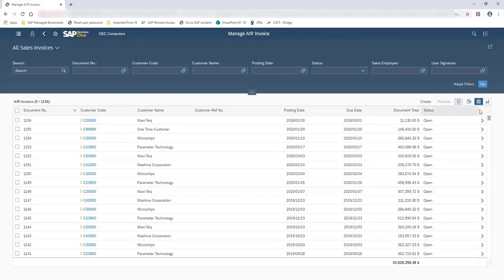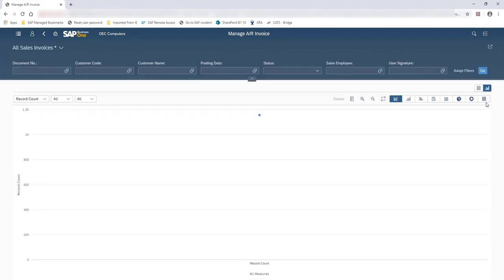And we can present all this data in 2 formats. One of the formats is a table view, which is what we're currently looking at. And the other format is a chart view. And we're going to predominantly focus on the chart view in this analytics presentation. So let's open that up. And straight up, when we open that up, we see there's a dot in the middle of the screen. That's one single data point identifying that we have 1156 records.